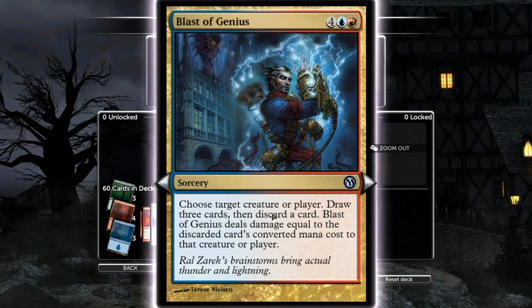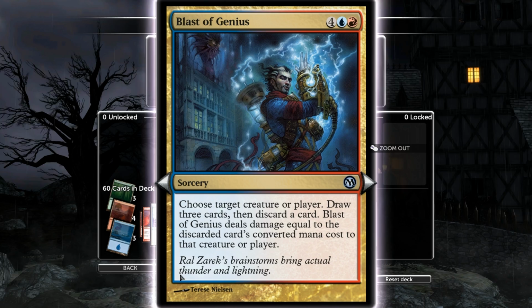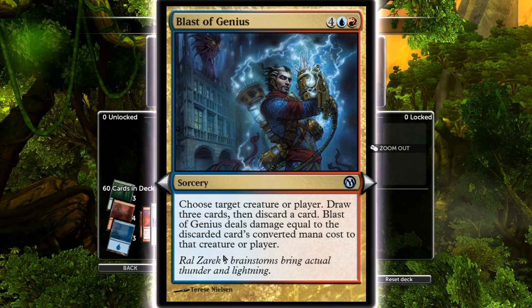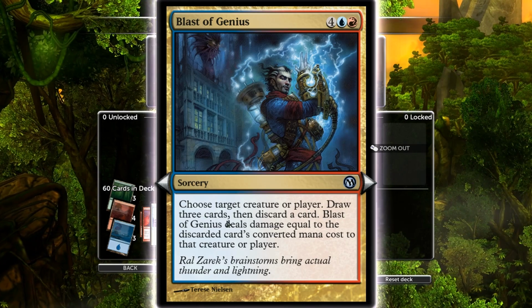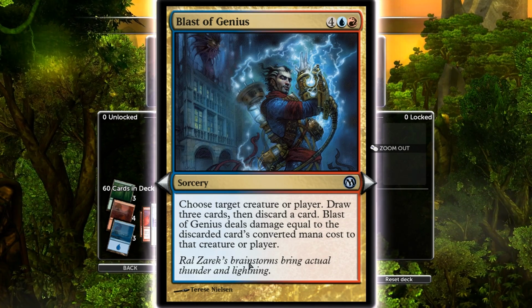Blast of Genius is a nice little card as well. It's from Dragon's Maze, and I think it's Ral Zarek we see on the card. It's Ral Zarek we see down here at least. Ral Zarek's brainstorm brings actual thunder and lightning. Interesting. Choose target creature or player, draw 3 cards, then discard a card. Blast of Genius deals damage equal to the discarded card's converted mana cost to that creature or player.